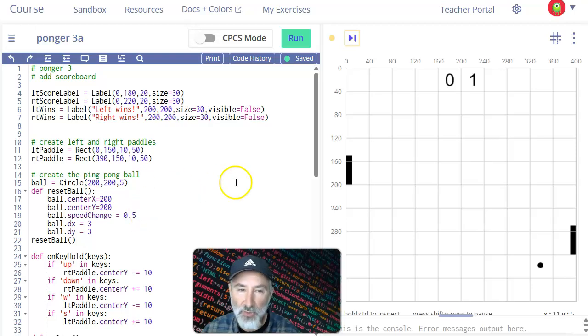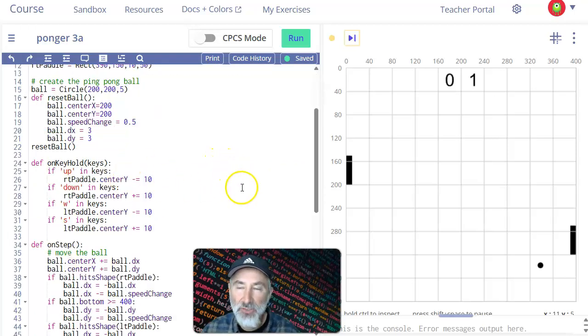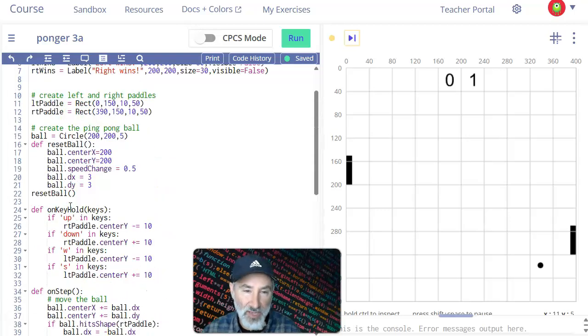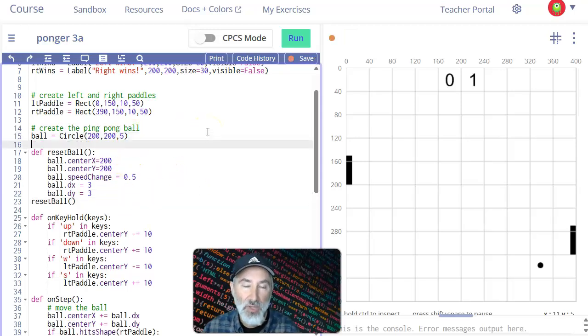What I would like to do, though, is this. If you try the code as it is right now, you'll notice that the ball still goes back to the center of the screen, and you can still play even though one player has won. So we're going to do something to make it so that the game stops. The way we're going to do that is we're going to come up here and add to ball a custom property. We're going to say ball.gameOver, and set that equal to false initially, because when you start, the game's not over, right?